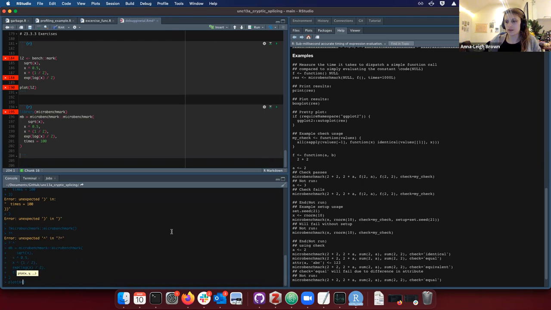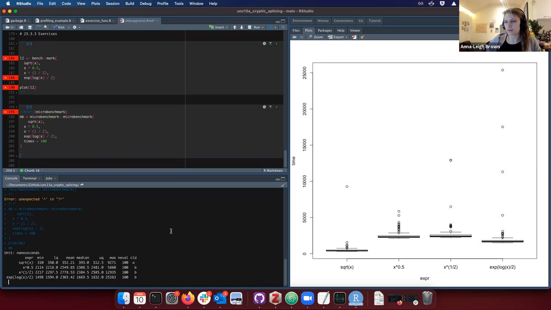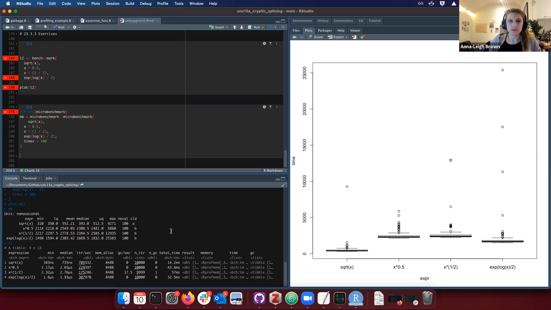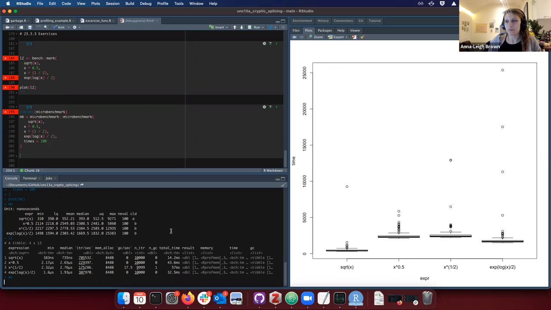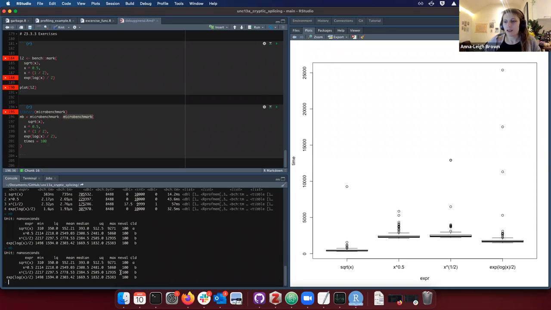Yeah. I think microbenchmark and benchmark are essentially the same, but the microbenchmark object, I think, is easier to deal with. You can tell me what you think, but I mean, they do essentially the same thing. So benchmark versus microbenchmark, similar thing. I just think this one's easier to deal with. And it gives you these pretty names. I like the violin. I mean, I guess we could force it to autoplot.